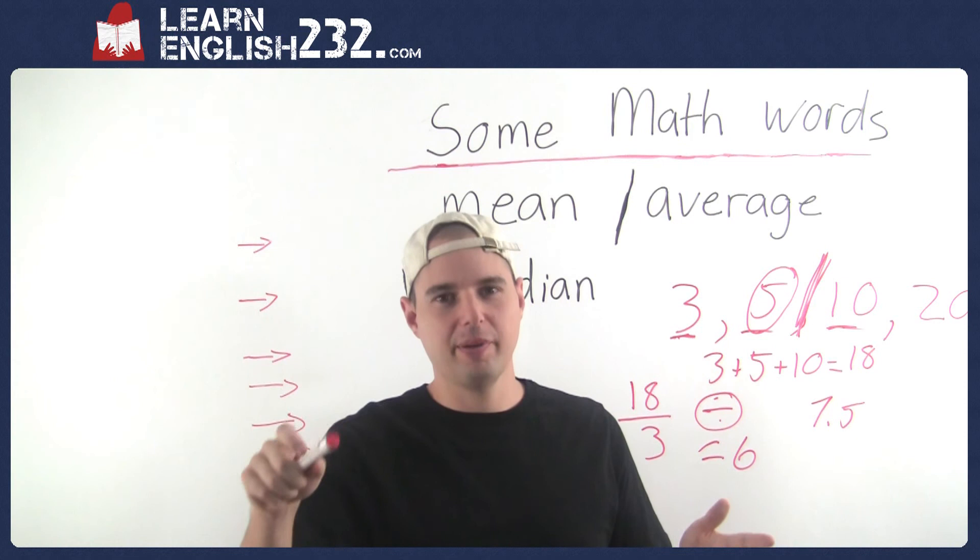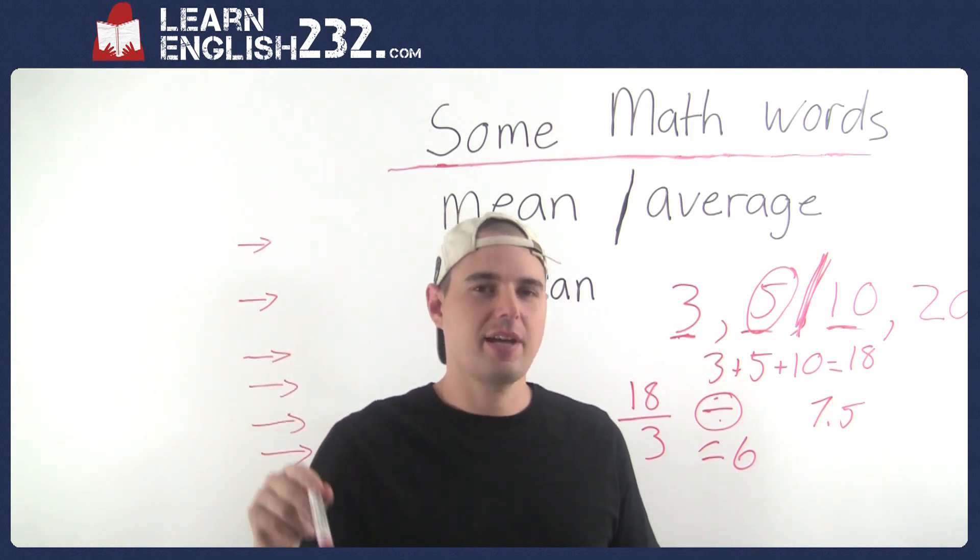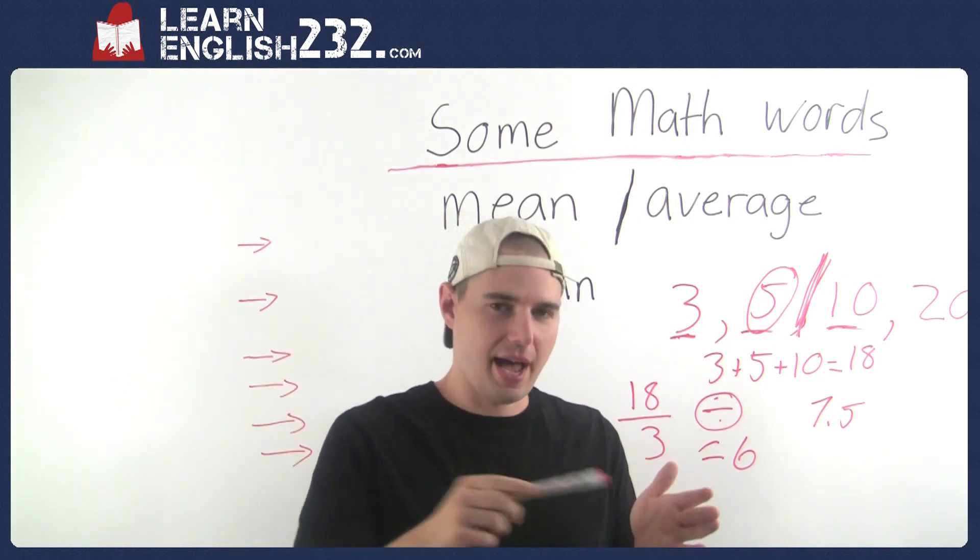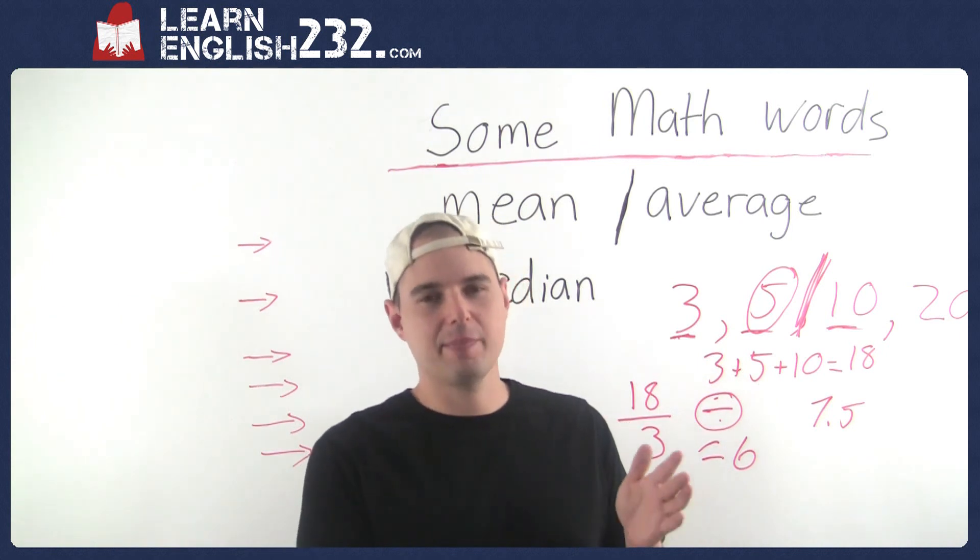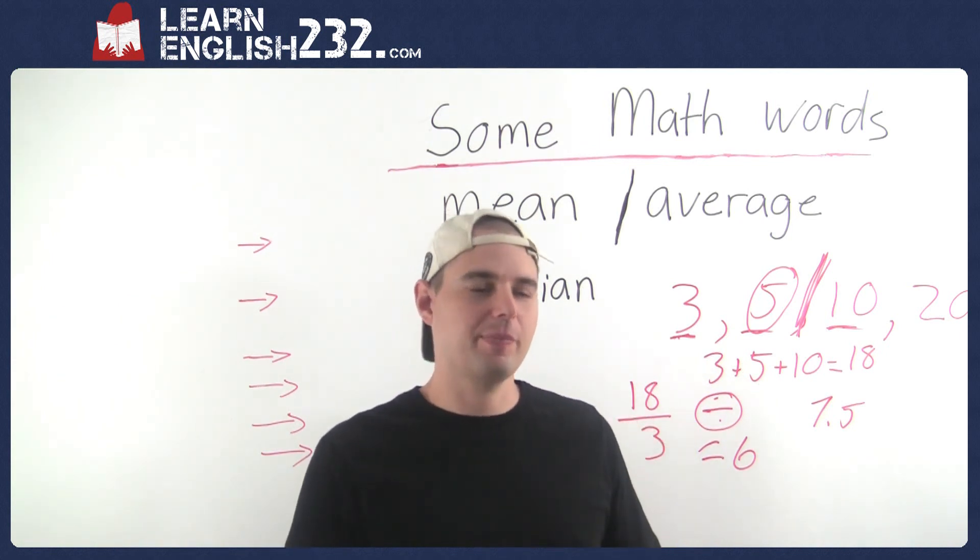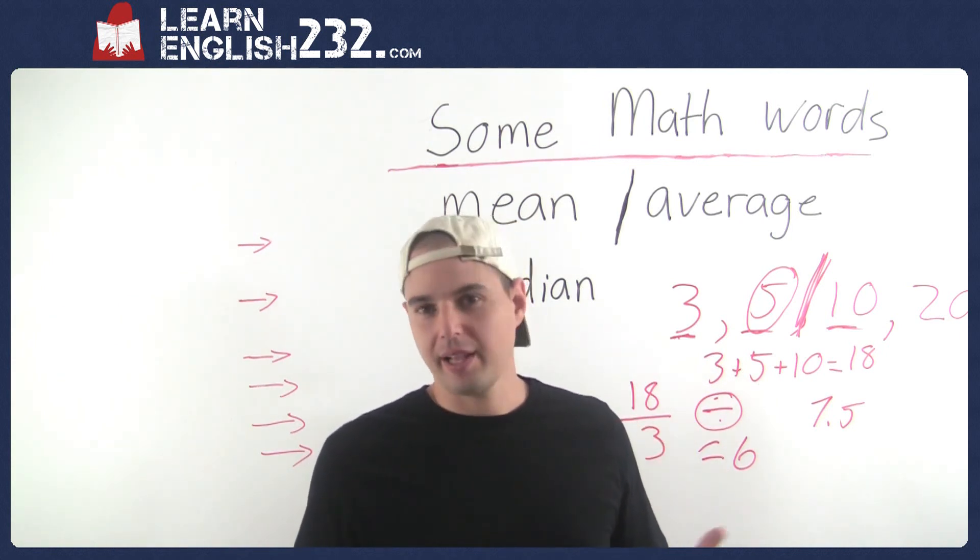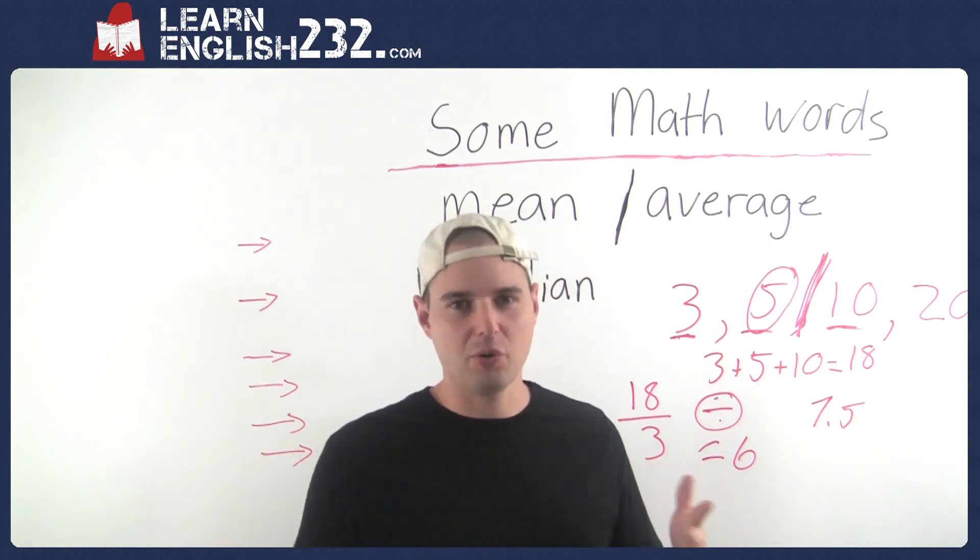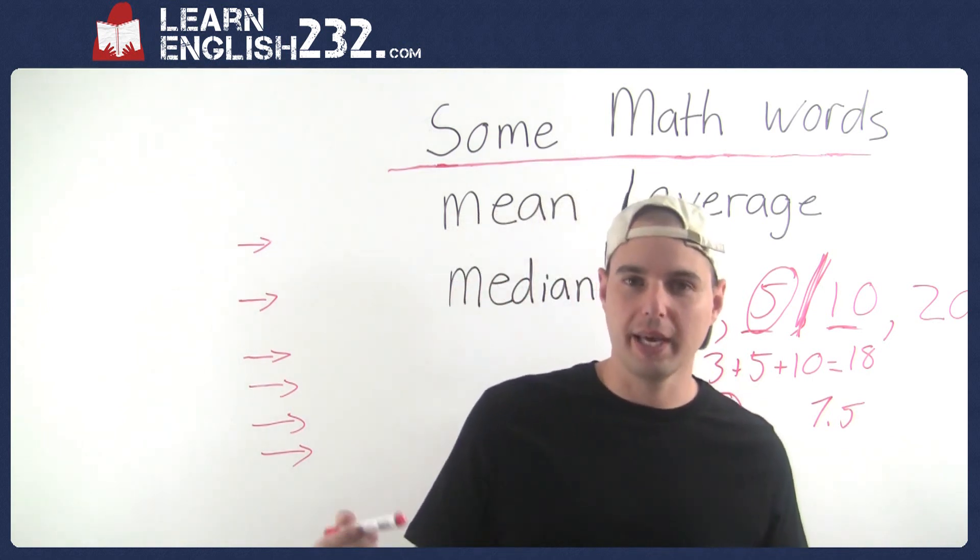Average salary is you add up all the salaries divided by 500 because there's 500 people, and that's the number. They can be the same, but they can also be a little bit different. So I'm sure you know the difference because of your own language stuff.